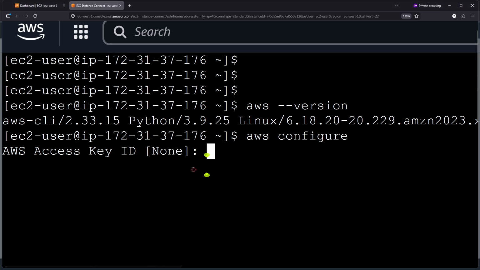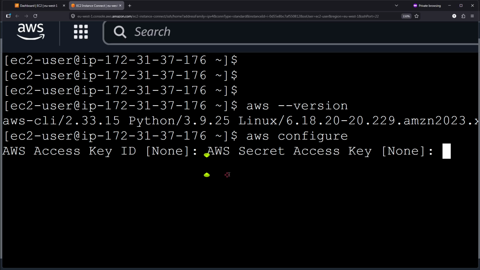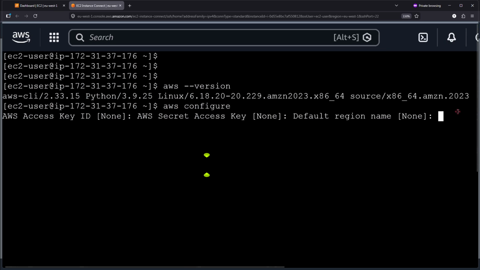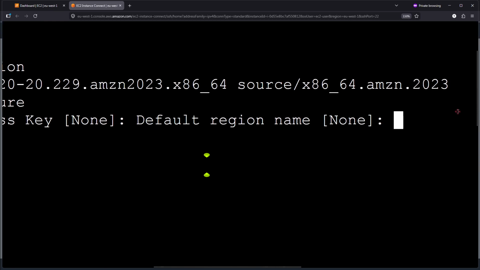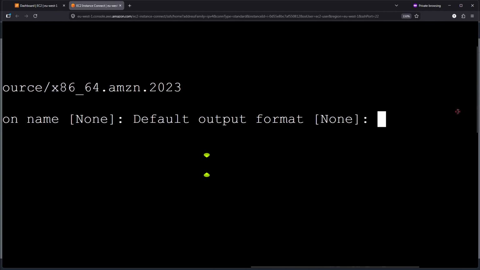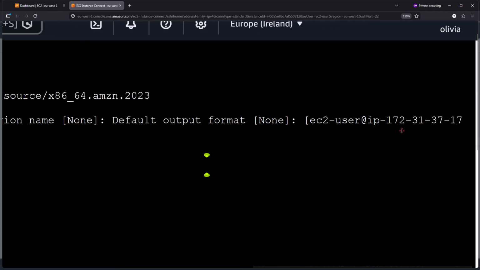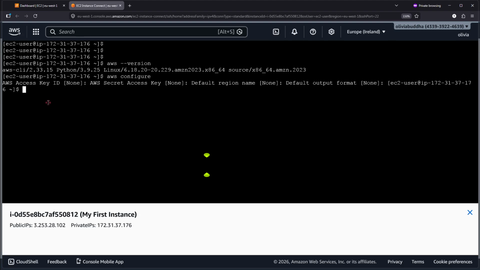If I put in my access key and press enter, it asks for my secret key, then my default region, which I skip, and then my default output format. And then it logs me in.